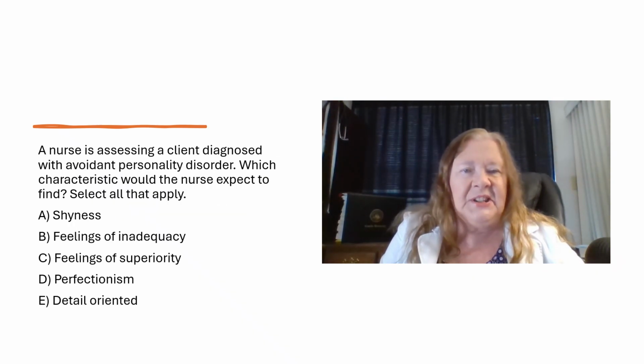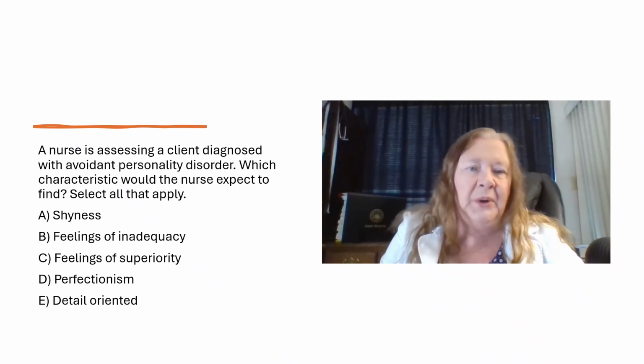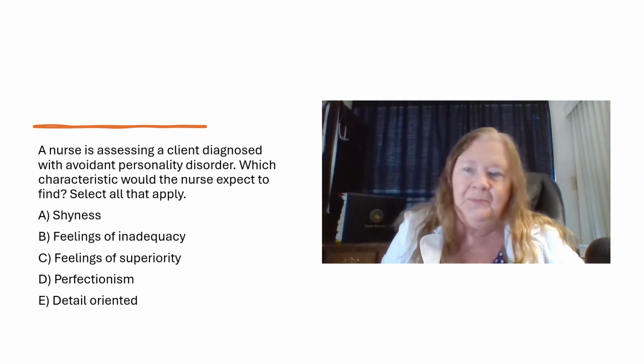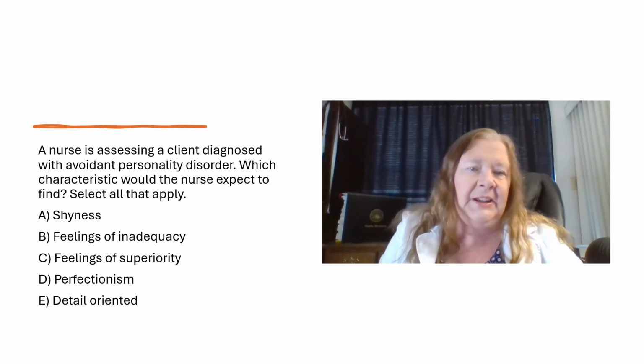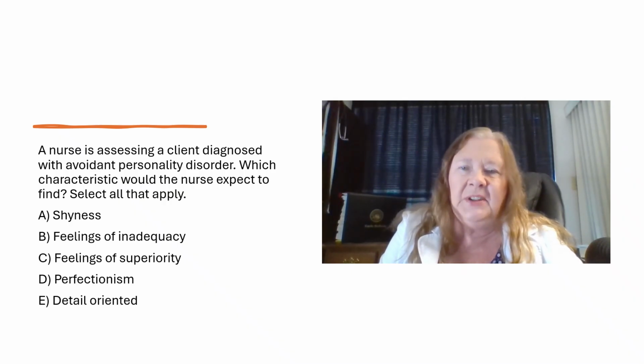A nurse is assessing a client diagnosed with avoidant personality disorder. Which characteristic would the nurse expect to find? And this is a select all that apply. A, shyness; B, feelings of inadequacy; C, feelings of superiority; D, perfectionism; or E, detail oriented. We'll give you a minute, we'll come back. You can pause the video.